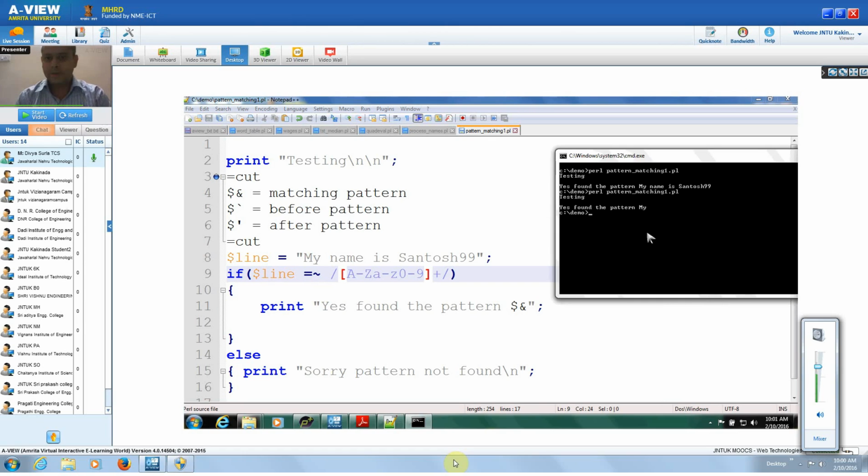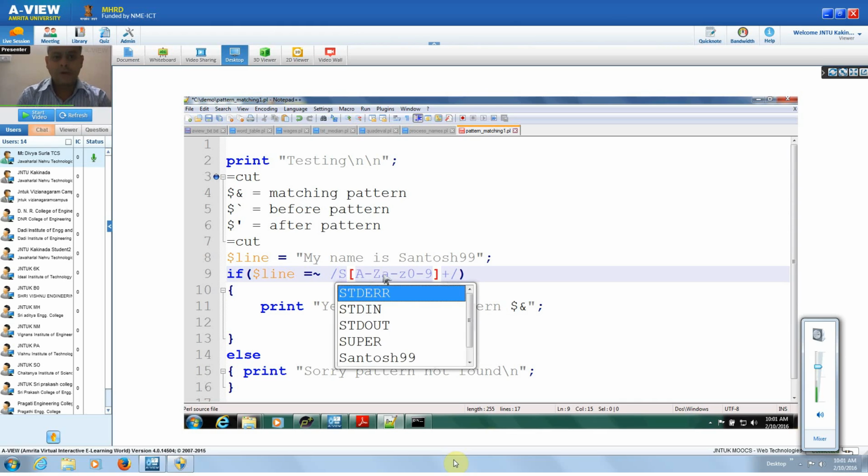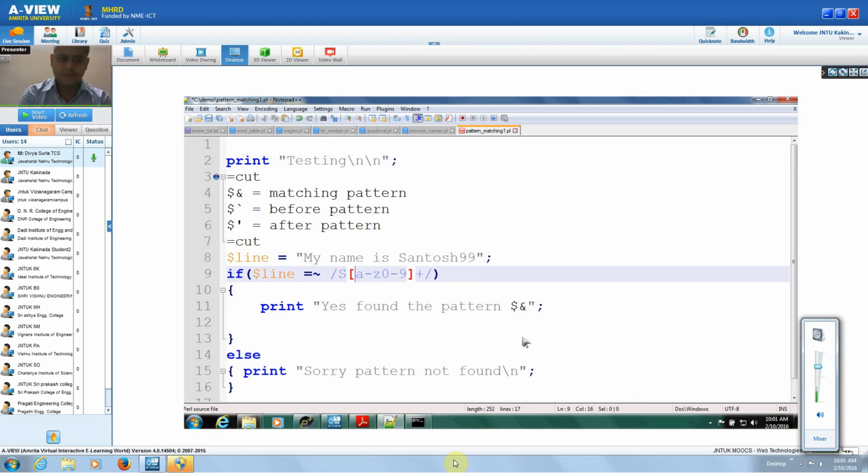Let's see, we'll execute and it will match my, because it takes the first character. If I define here before my a number, what will be there?